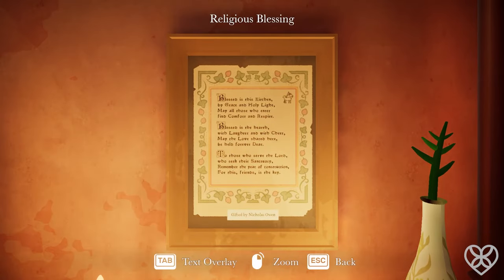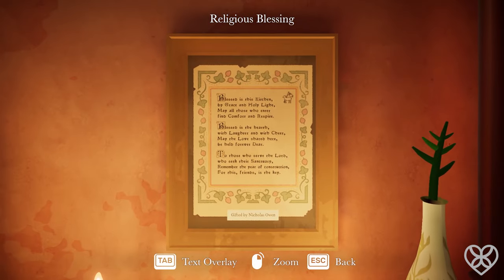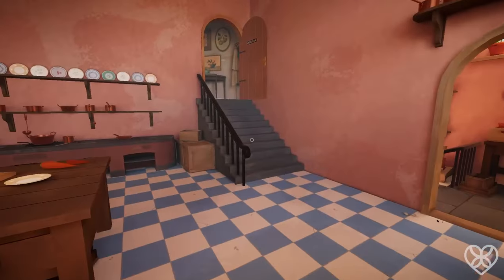Oh, something here too. Blessed in this kitchen by grace and holy light, may all those who enter find comfort and respite. Blessed is the hearth with laughter and with cheer. May the love shared here be held. Not me reading this. Hello, forever dear. To those who serve the Lord, who seek their sanctuary, remember the year of construction, for this, friends, is the key. Right? Not a clue.